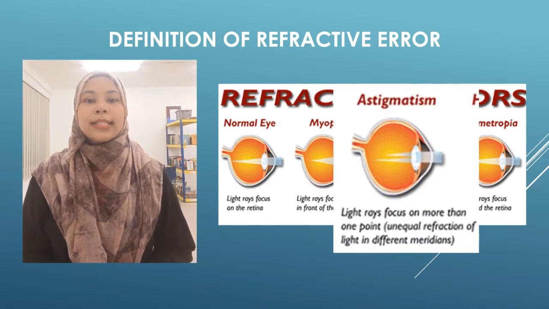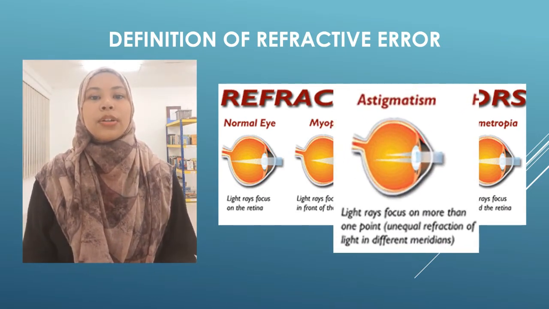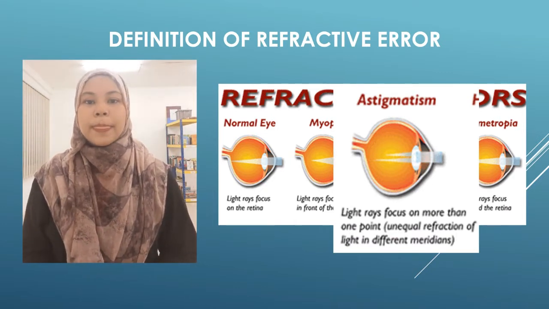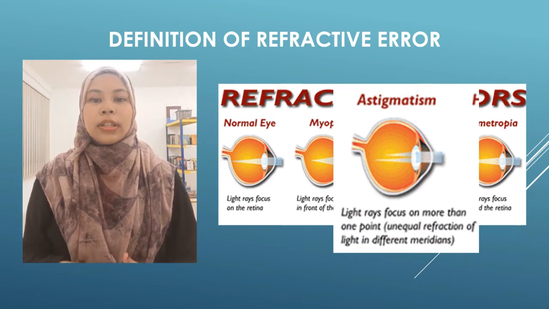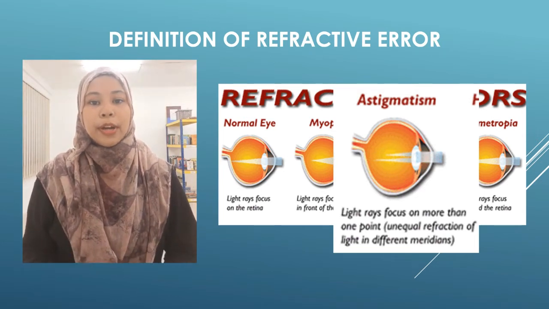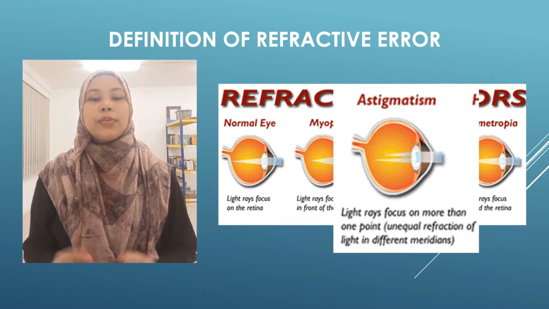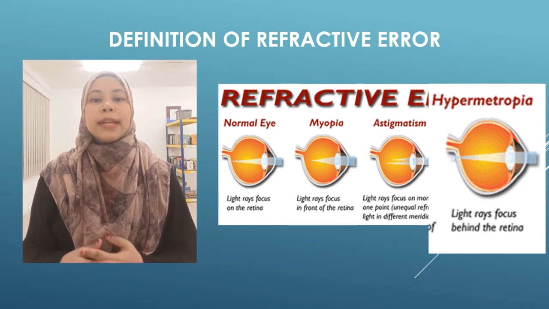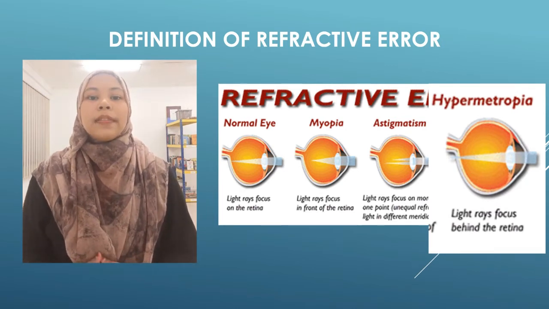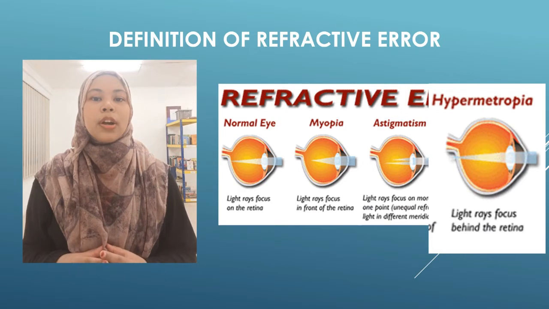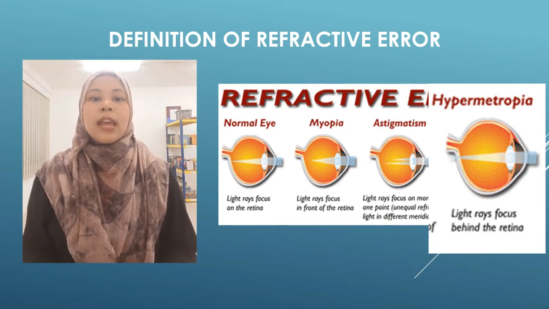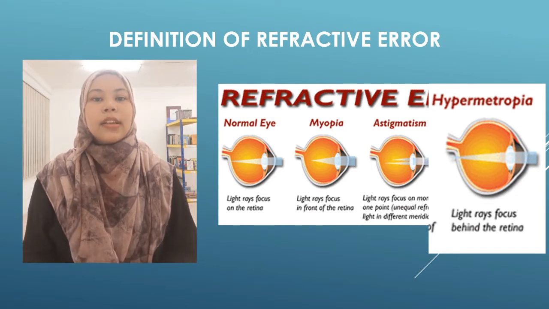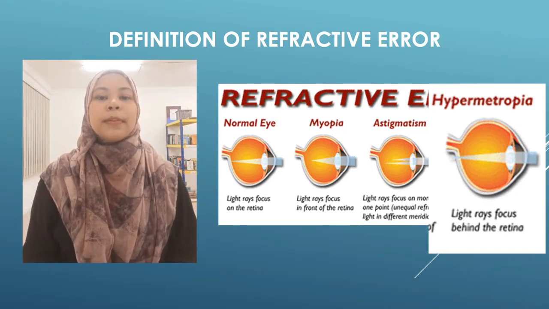On the other hand, astigmatism creates distorted or ghosting vision, which is caused by an unusual shape of the cornea. Light that enters the eye is distorted and refracted to multiple focus points within the eye instead of the one focus point onto the retina. Lastly, hyperopia is the medical term for farsightedness. This occurs when an eye is too short or the cornea curvature is flat. Light rays entering the eye do not come to a sharp focus onto the retina. Instead, they focus behind the retina, producing a blurred image.